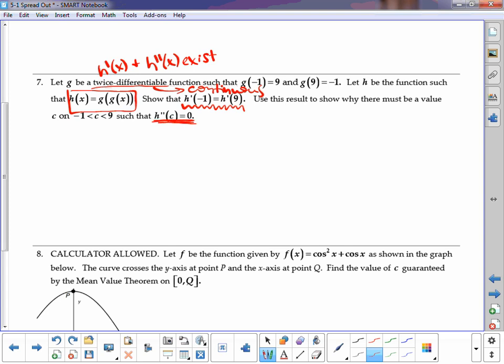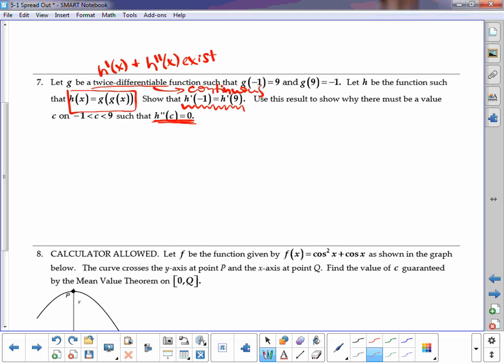Alright, so we're dealing with derivatives, so that most likely indicates the mean value theorem. Now, secondly, they're saying our endpoint heights are the same, and that indicates Rolle's theorem. Rolle's theorem says if your endpoint heights are the same, then its derivative has to equal 0 sometime. So if my first derivative has the same height for the endpoints, then its derivative, the second derivative, must equal 0 somewhere within there. So let's first show that, and then we can use Rolle's to justify that sentence.